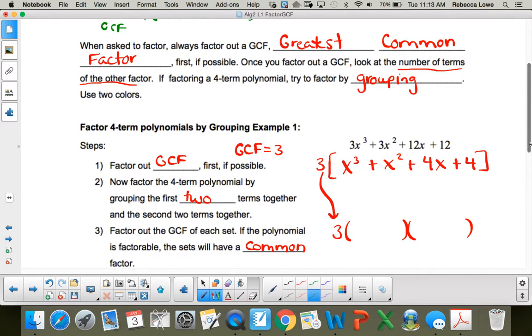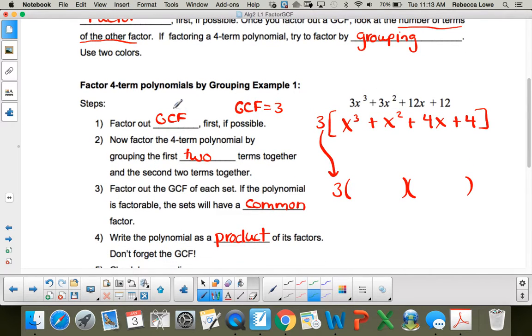So we're going to factor by grouping. Remember, the first step is always to factor out the GCF. So I know that all 3 of these terms are divisible by 3 only. So I've pulled out a 3 and I've written what's left over, which you see here in brackets. So now notice that this factor which is left over has 4 terms. I am going to group the first 2 together, and I'm going to pull out the greatest common factor of the first 2. And that's x squared. And I'm left with x plus 1.